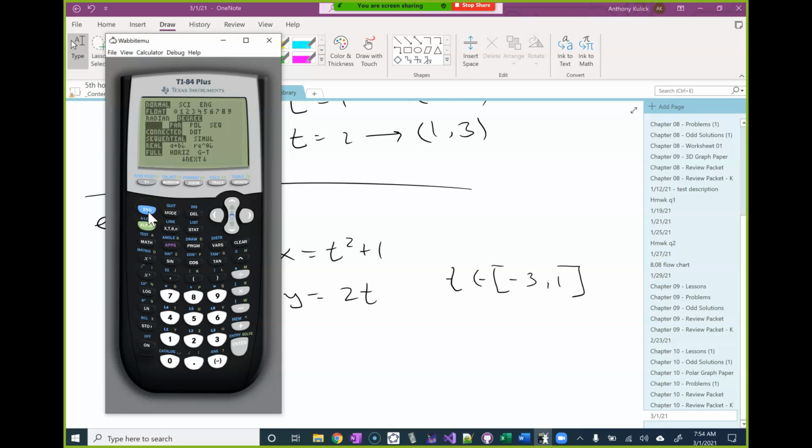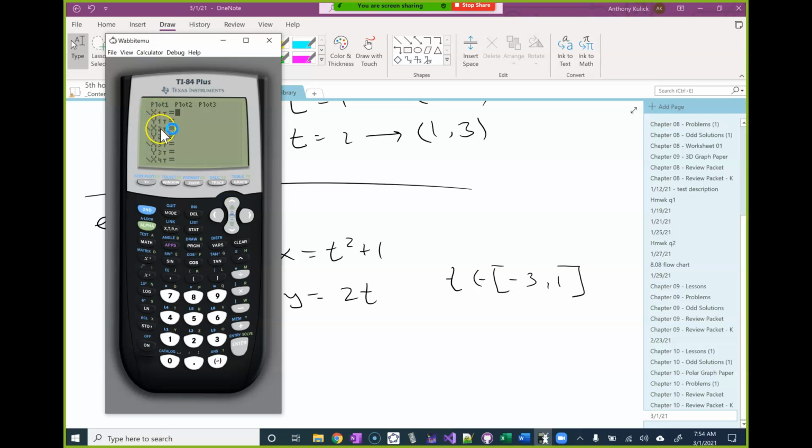Okay. Once you've done that, you can exit out of that screen. And then we'll move to the y equals menu. You'll notice in the y equals menu that this looks considerably different than it did before, right? So if there's anything in there, you're going to clear it out like I just cleared out mine.